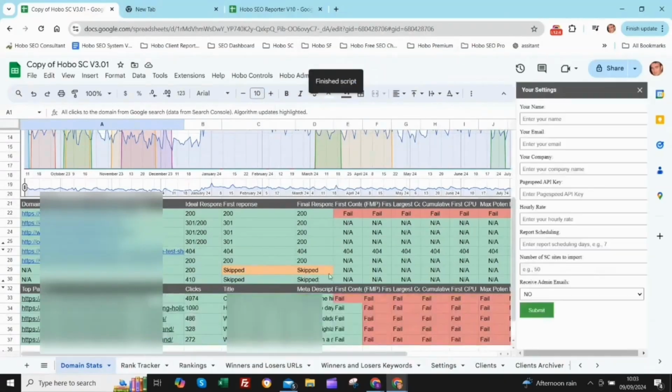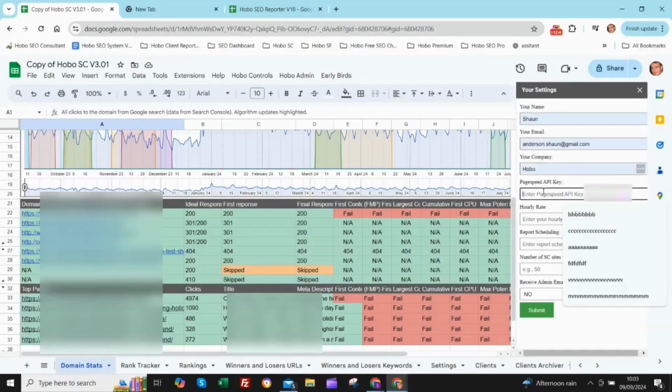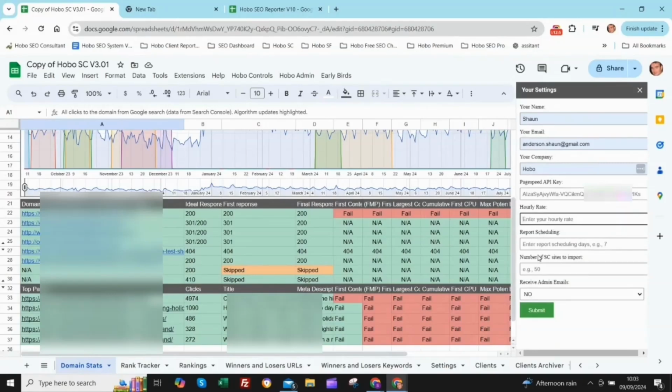So it's not about handing over the reins entirely to the robots. Not at all. Think of Hobo as your co-pilot. It provides you with the data and insights you need to make informed decisions. But ultimately, it's up to you, the human, to craft engaging content, build a user-friendly website, and truly connect with your audience. That makes perfect sense. It's about finding that sweet spot between data-driven insights and that human touch. Exactly. It's about using those insights to fuel your creativity, not stifle it.